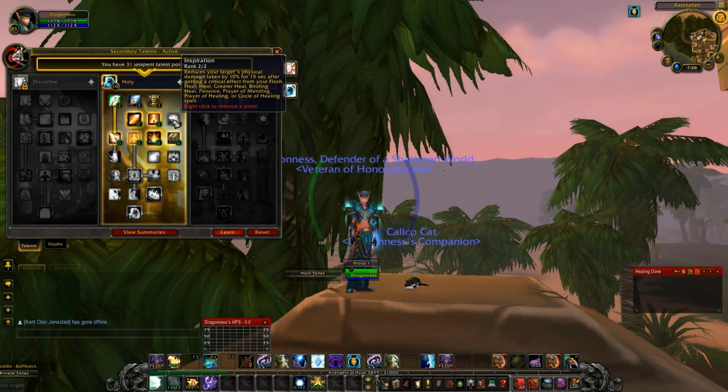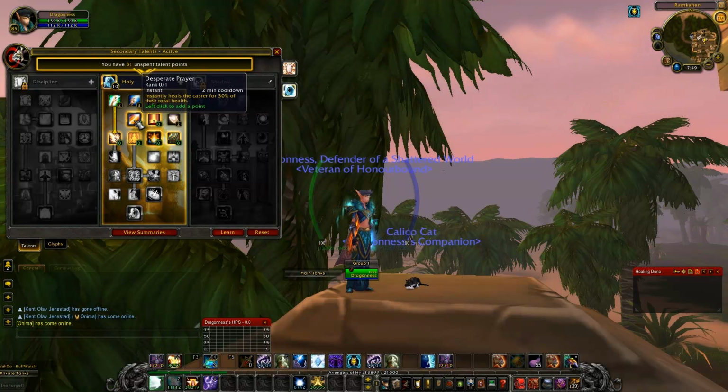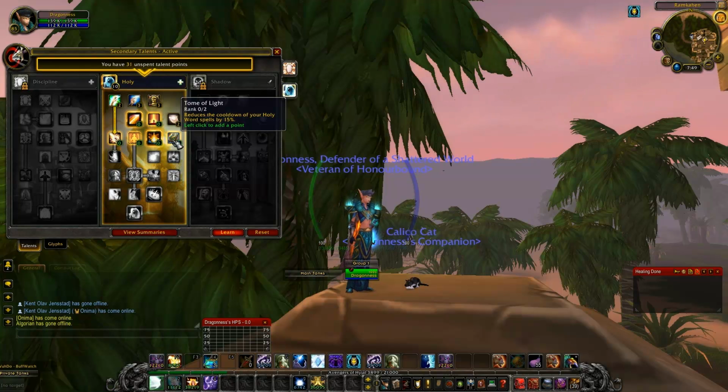Inspiration reduces target's physical damage, which is a lot better than any other things that you could choose. I could spec into Surge of Light, but because I'm more geared, I'm not going to spec into that, or Desperate Prayer. But I am going to take Tome of Light, which reduces the cooldown of my Holy Word spells, which will be very helpful.